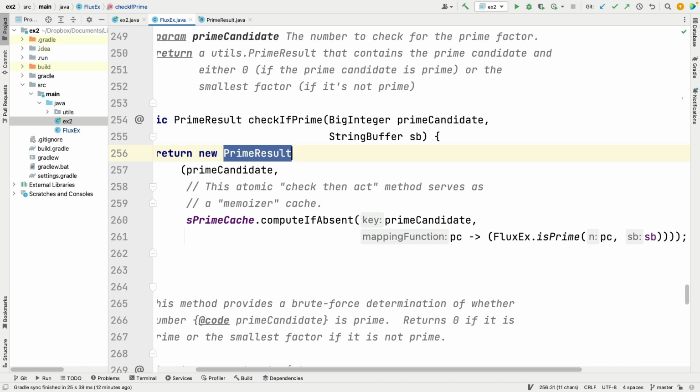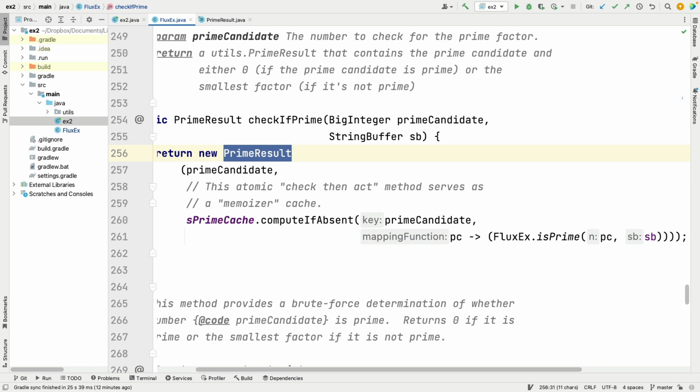What compute if absent does is it says, here's a key, the prime candidate, and if we've already computed the value of this key, and the value's sitting in my concurrent hash map data structure, return that value, you're done. That's the happy path.